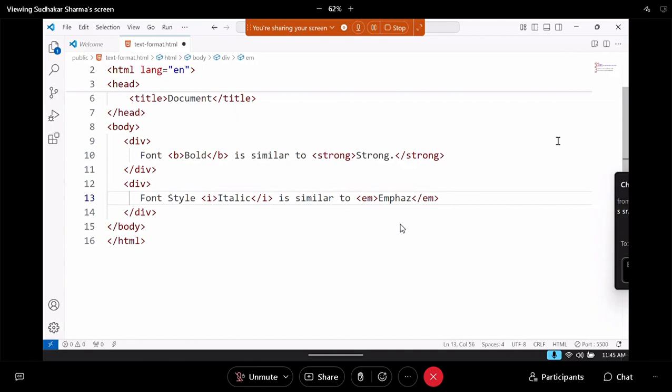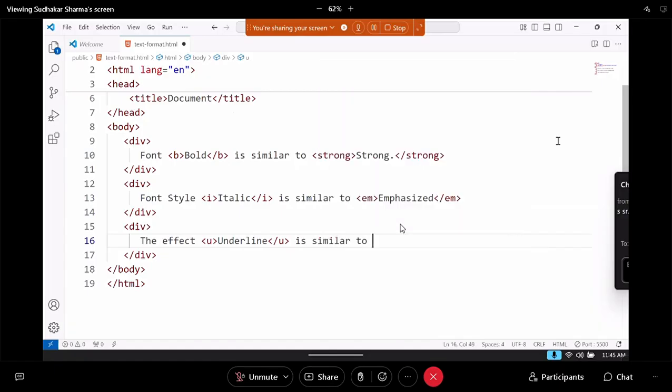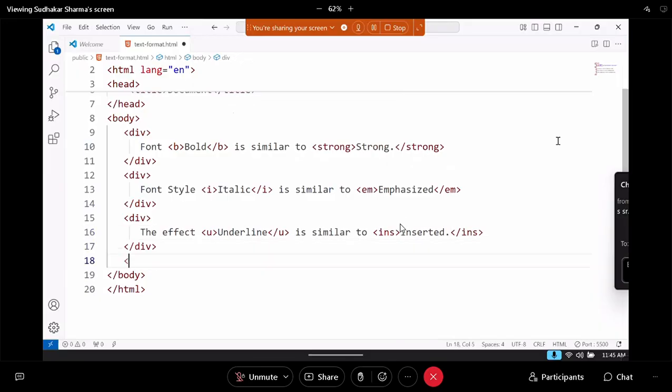Okay. Now here we have another one. The effect U is for underline. Underline is similar to INS. INS is inserted. I am giving another option.